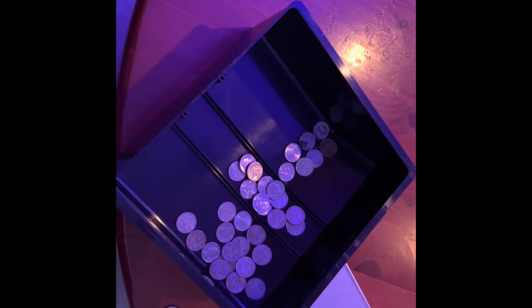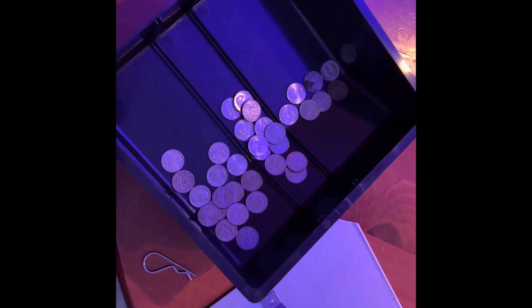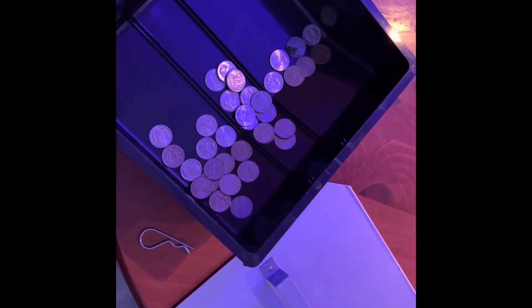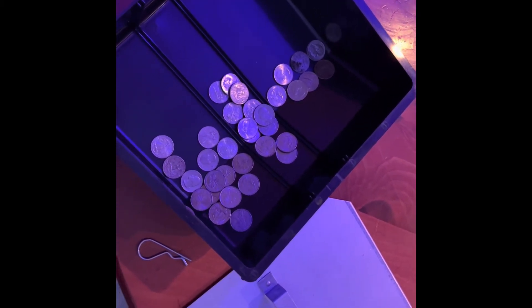I'm pleasantly surprised — that's quite a bit of quarters in the week and a half. Last time there were three dollars in quarters and three ones, so this is quite a bit more quarters and a couple more dollars. I can't complain — that means it's going up a little bit. We'll end the collection here for the moment so I can get everything wrapped up.